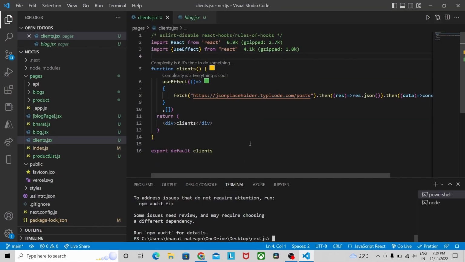So here we have successfully installed SWR.